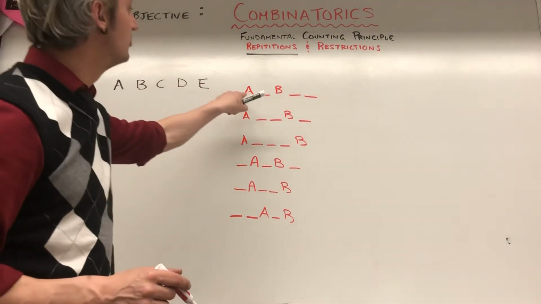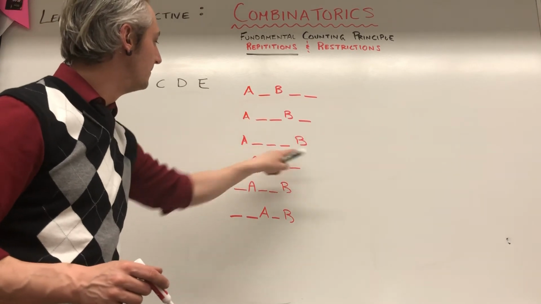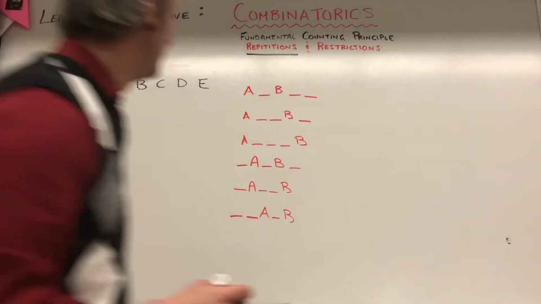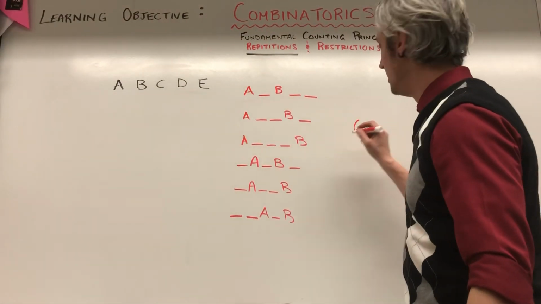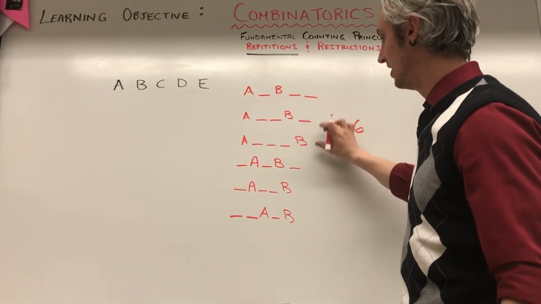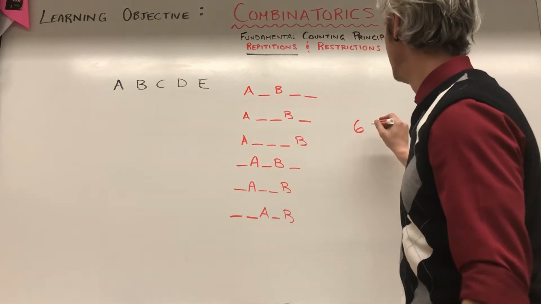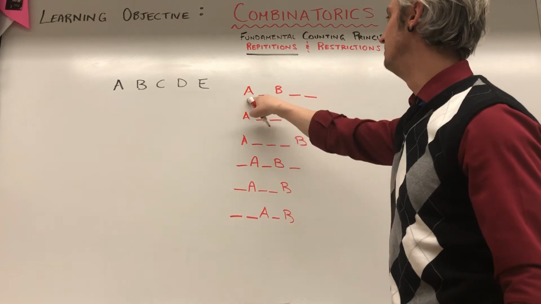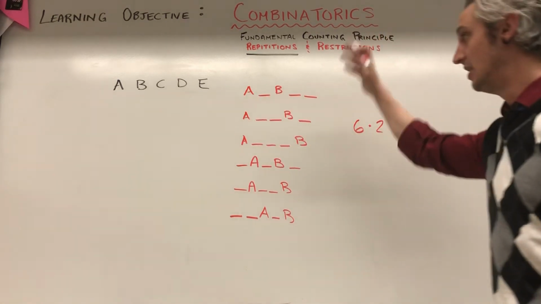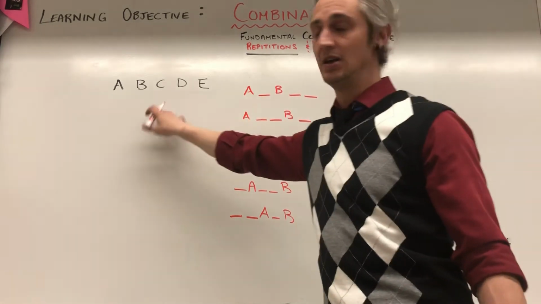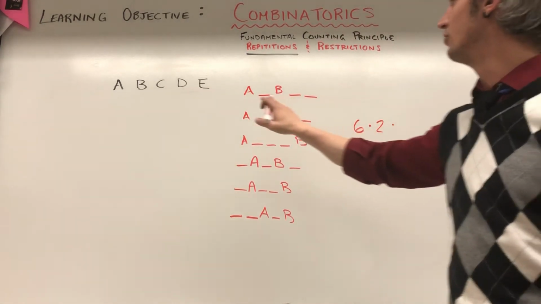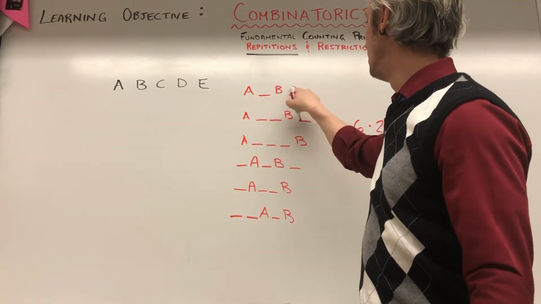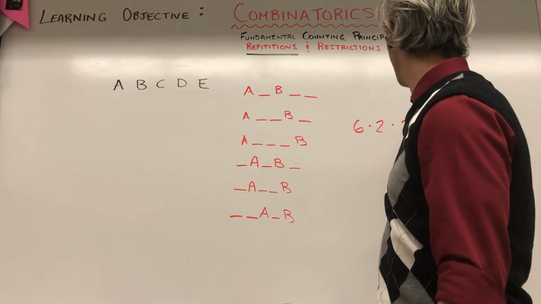And assuming that I can interchange A and B together, there's 6 different ways. So there's 6 ways of not having A and B together, and then I have to multiply that by 2 because A and B are interchangeable. So A and B is different from B and A. So 6 times 2. That's all the ways I can order the A and the B. But then I have to multiply it by, well, how can I order the rest? Well, there's 3 options for this slot, 2 options, 1 option. So then it's times 3 factorial.